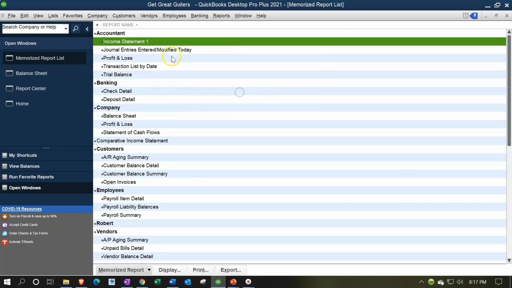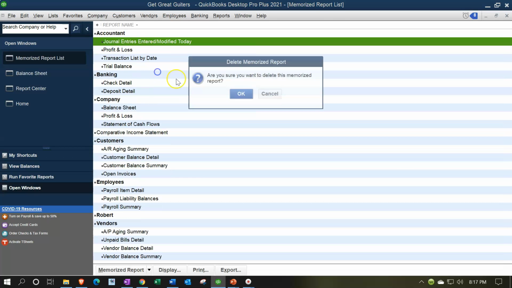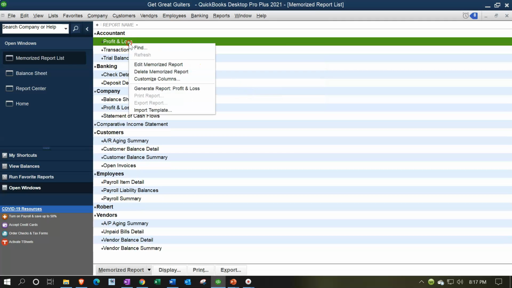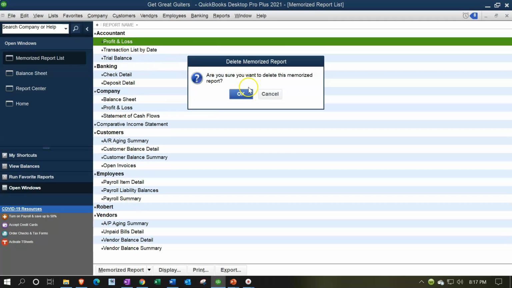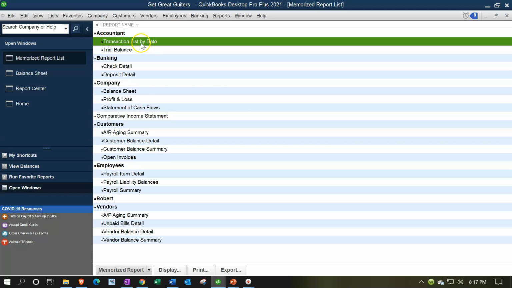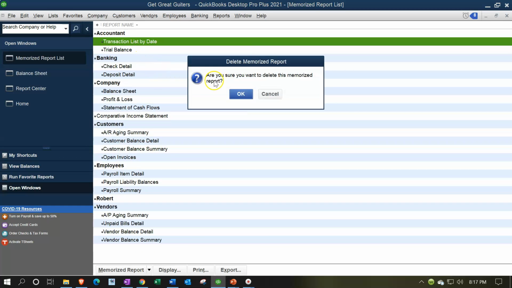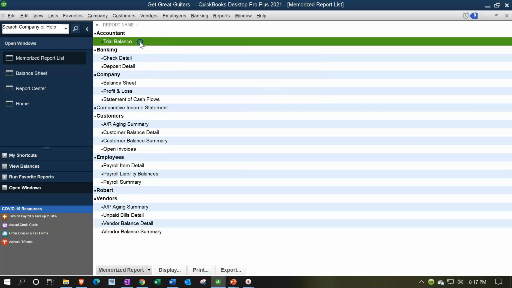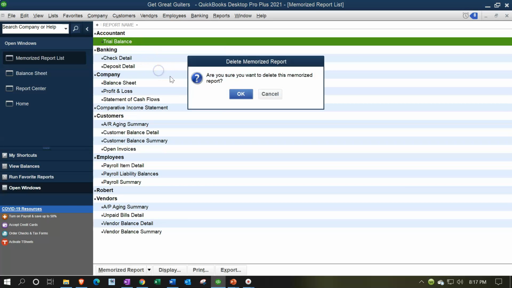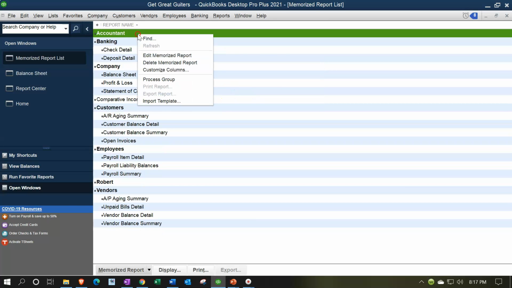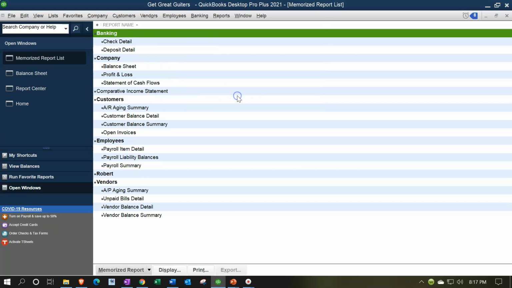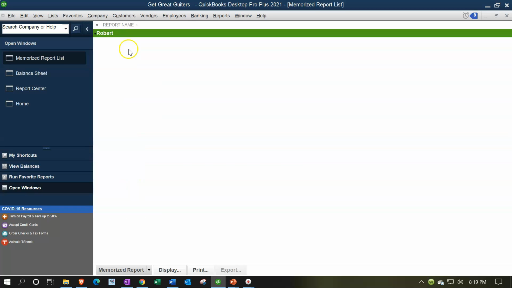I'm going to delete the report and delete the report, and then I'm going to actually delete the category and delete the report, and I'm going to say OK, and then I'm going to continue that process, leaving us only with the name. So now we just have the one category here, basically cleaned this thing out so it won't be all muddied up.